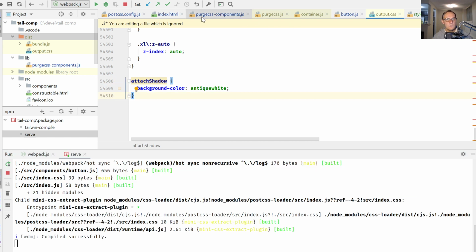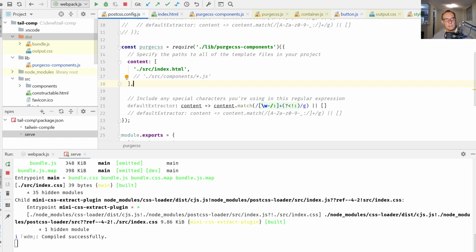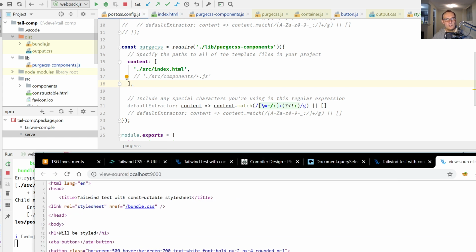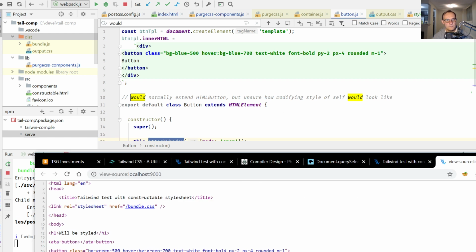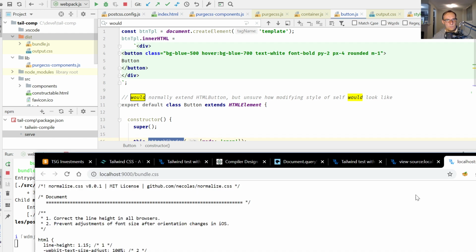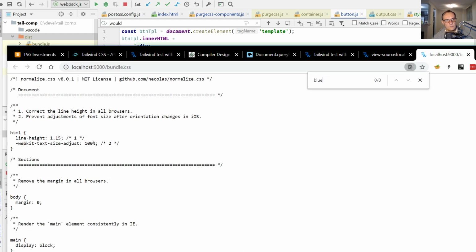So we go to PurgeCSS. Okay, if I take this out, then I should not see blue. Okay, I don't see blue.